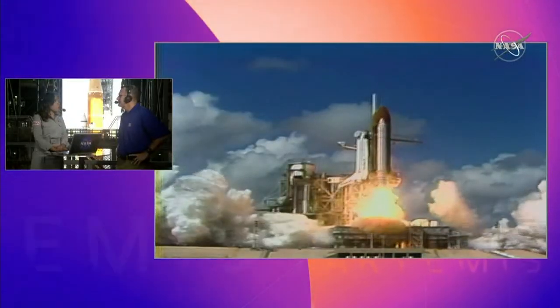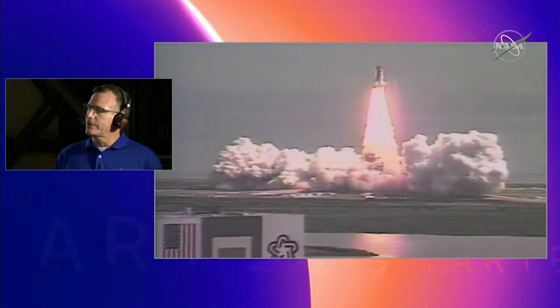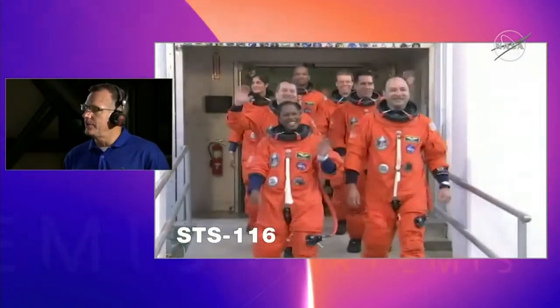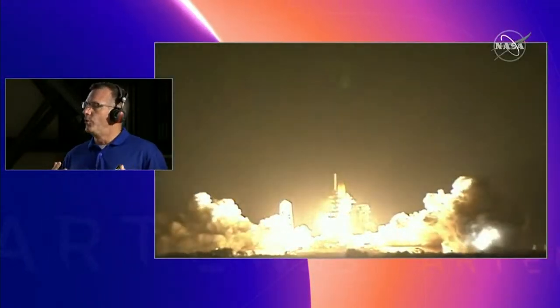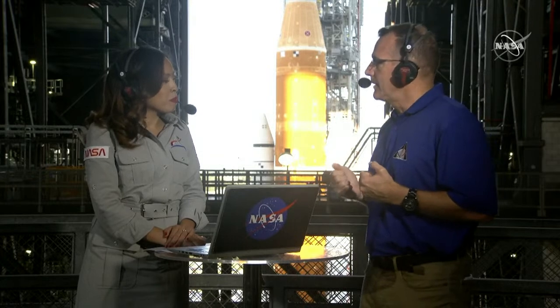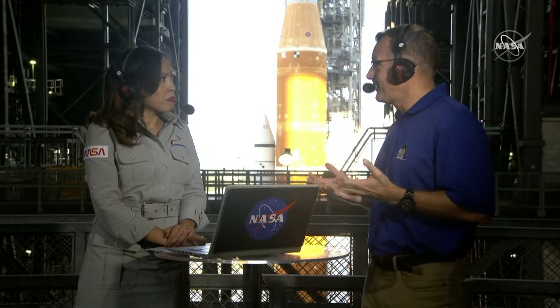So it's headed out there for a wet dress rehearsal. Can you tell people what that is? Absolutely. Wet dress rehearsal is a major test for us where we're actually going to load over 700,000 gallons of propellant, liquid hydrogen, liquid oxygen into both the first and second stages, so the SLS and the ICPS in this case. The team will run through a countdown, so they'll start about 8 hours prior to what is called T0, and they'll actually go through their procedures for a countdown. They'll get down below a minute, and they'll recycle that count to practice that as well, up to 10 minutes, and then they'll count back down to less than 10 seconds when they'll stop the test, and that'll be the end of the test, drain the vehicle, and evaluate the information and see how we did.